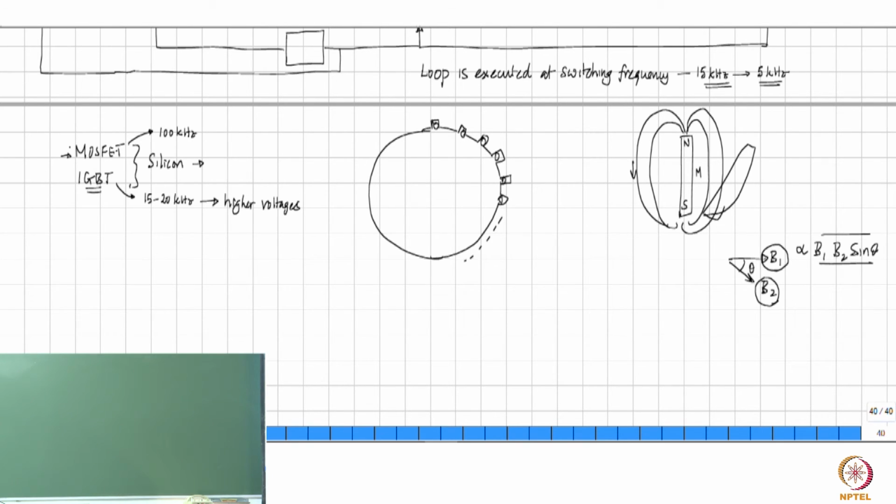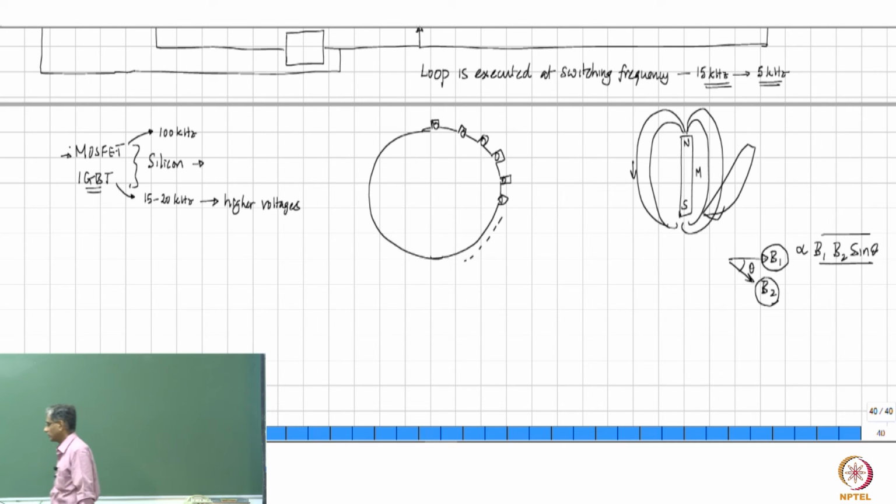So normally nobody selects FETs for high voltage applications. Whereas if you are going to look at a low voltage application, let us say you are going to be operating a small robotic contraption which is going to operate from a DC voltage of, let's say, 50 volts, then you will not choose an IGBT, you will go for FETs.